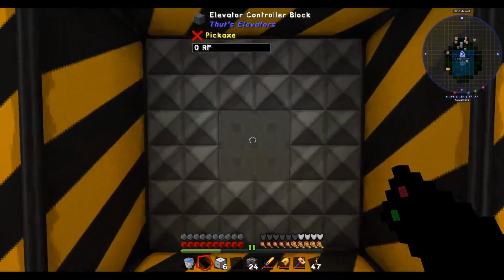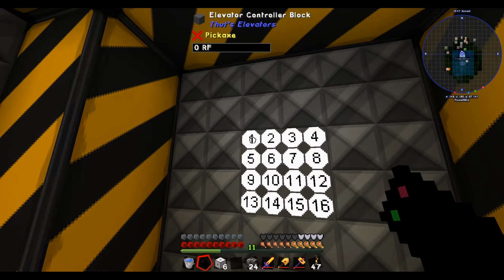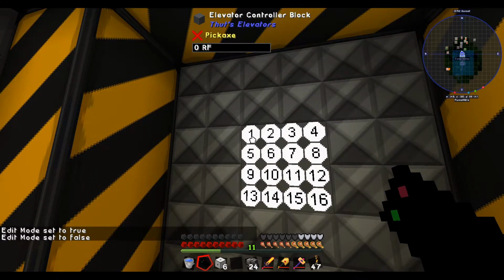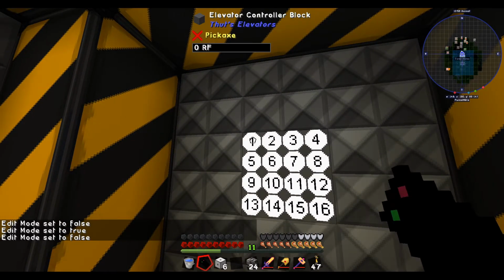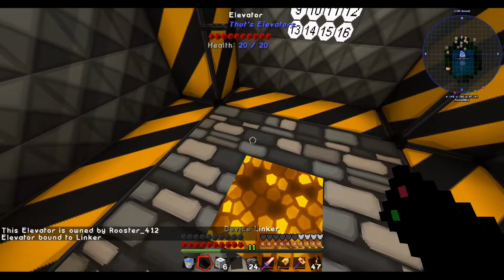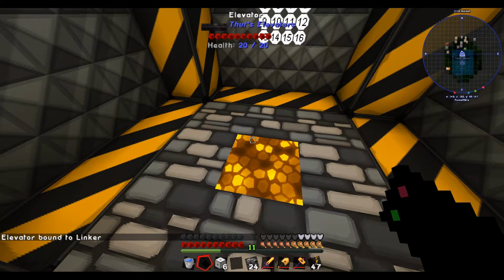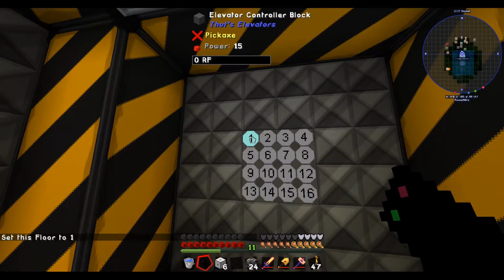So if we right click here, and then right click, as you can see, there's a lot of floors. If you shift right click one, maybe this elevator is owned by me. I shift right click. Okay, so once you create the elevator, you have to shift right click to bind the elevator to the linker. And now I should be able to just click one. Shift right click, number one. So this is floor one.